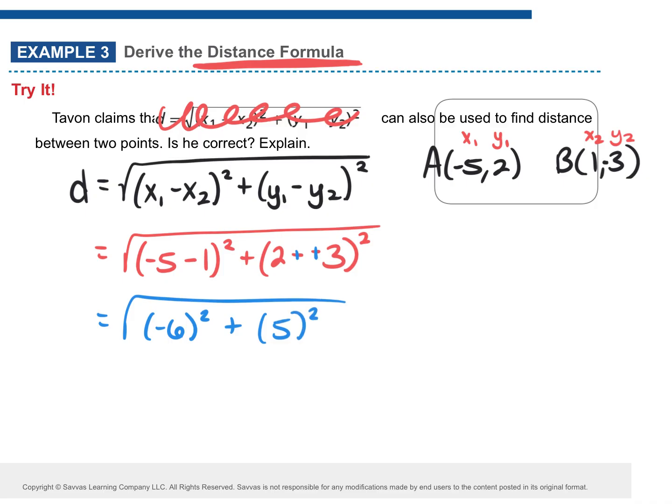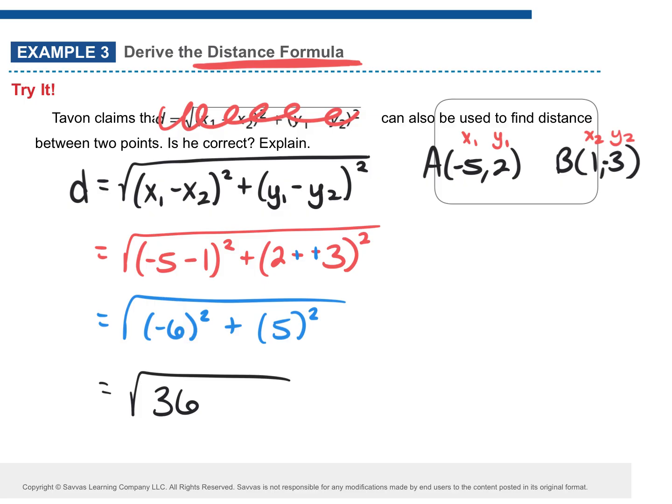5. 5 squared. Something I want to talk about: I want everyone to type in their calculator right now, negative 6 squared. What should we get? It should be positive 36, but are some of you getting negative 36? Can calculators be wrong? The operator error, the user is what's wrong. If you are ever using negatives, you need to put parentheses around that.